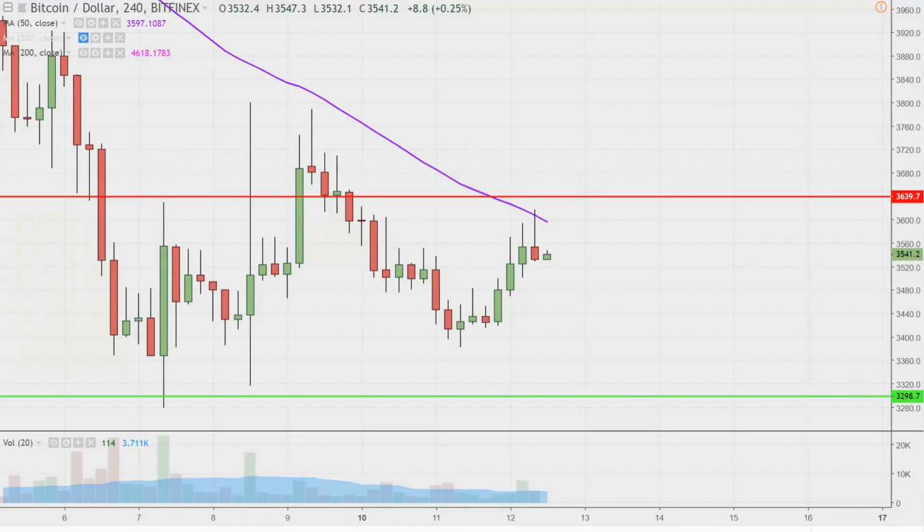Now, this will mean a little bit more to those of you that watched yesterday's video, but if you did, hopefully you remember me talking about that purple line there, the 50-period moving average, and how it was getting ready to cross down below that red line there, which is valued at 3,600, and how when that occurred, that would be the near term or the initial level of resistance that you would have to focus on. And I'm not patting myself on the back, but I'm definitely patting charts on the back. You can see over the past 24 hours, surprise, surprise, look right where the price was rejected.